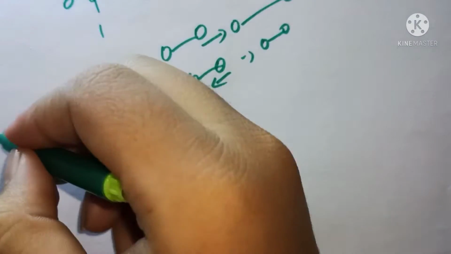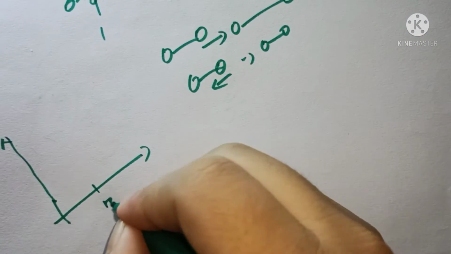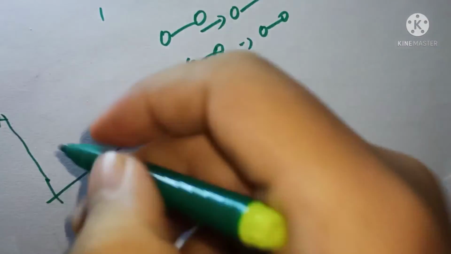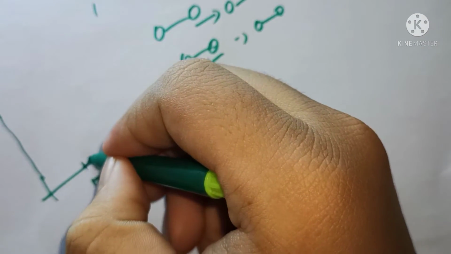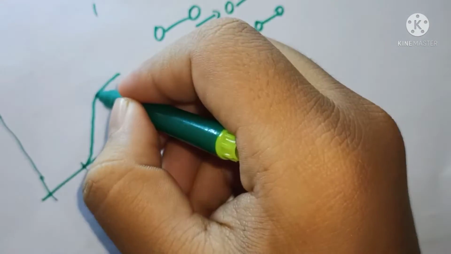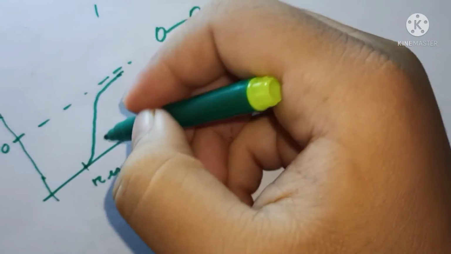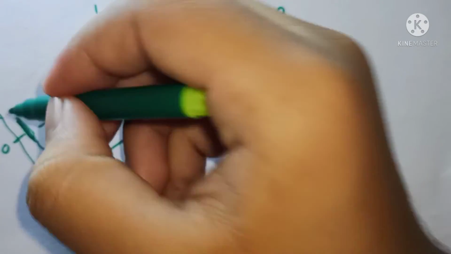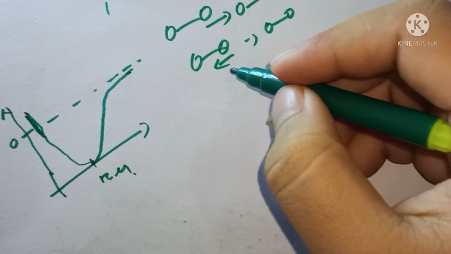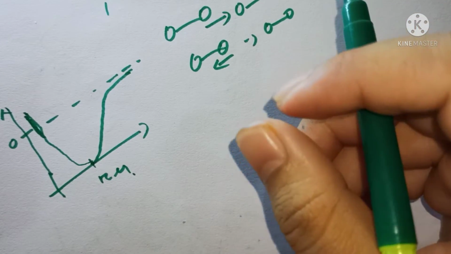So let me draw the graph for this kind of situation. Suppose this is the R equilibrium, that is the minimum energy position of the molecule. If I am stretching the molecule, the energy is going to increase and will level off at 0. Similarly, if I am compressing the molecule, it's going to increase. It does not come to 0, because when I compress the molecule there will be repulsion between the nuclei and electron clouds of the two atoms, right? So this can't be 0. This will only rise up.